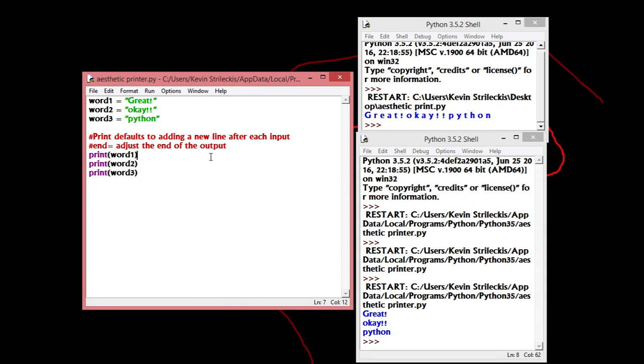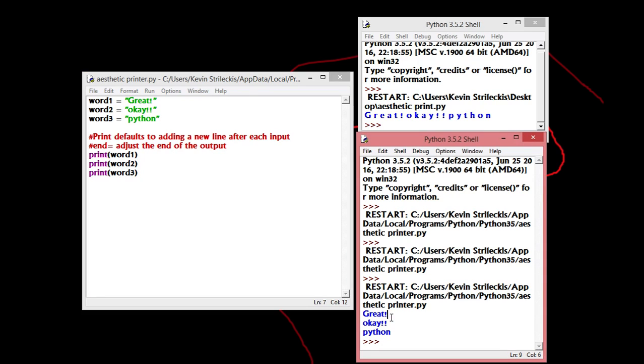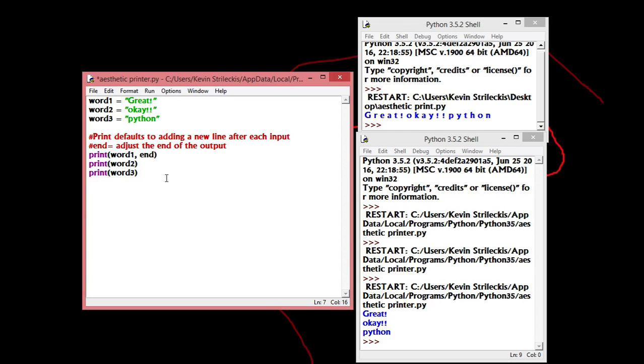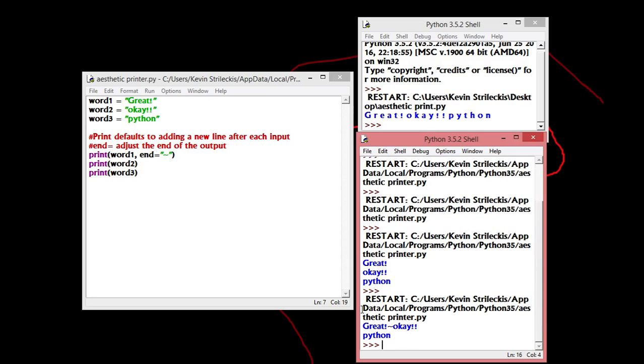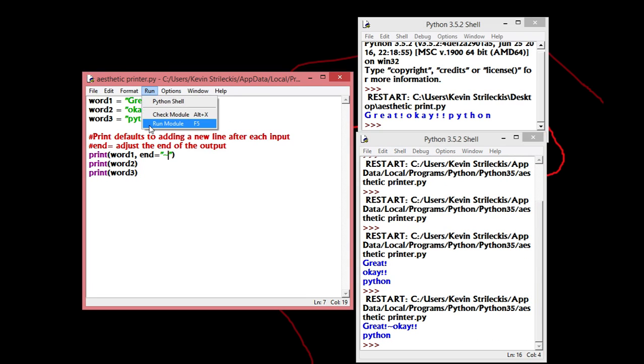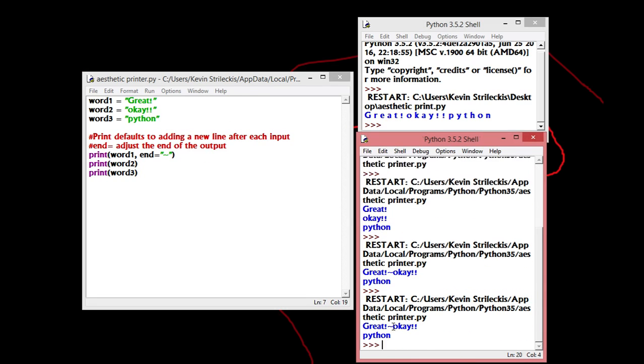Because again, each one of these has an automatic new line at the end, and if we want to change what is at the end, I can add in something else here. For instance, if I were to put a tilde right there, and then run it, you'd notice that there's no more new line, but there is the little tilde there.